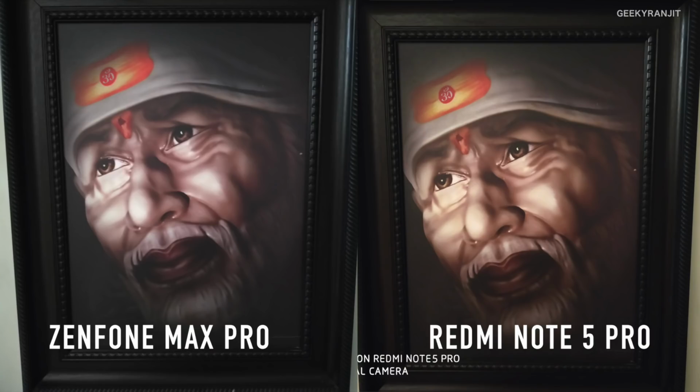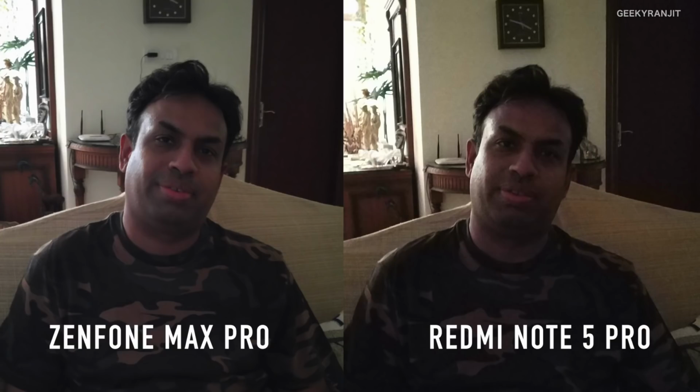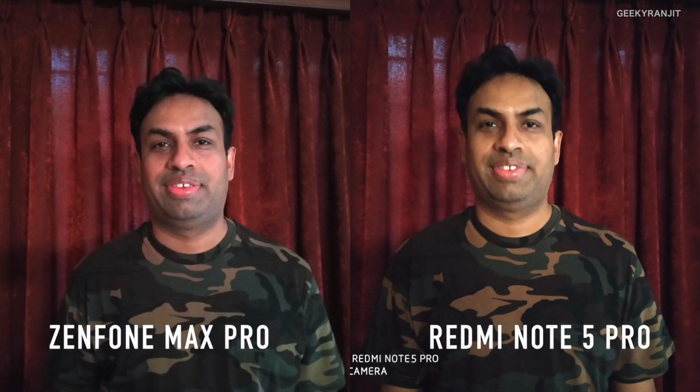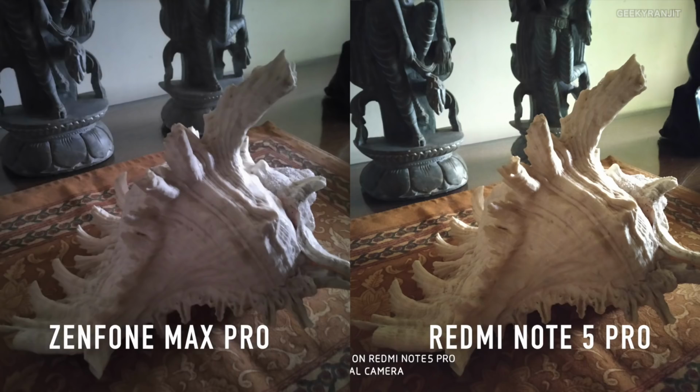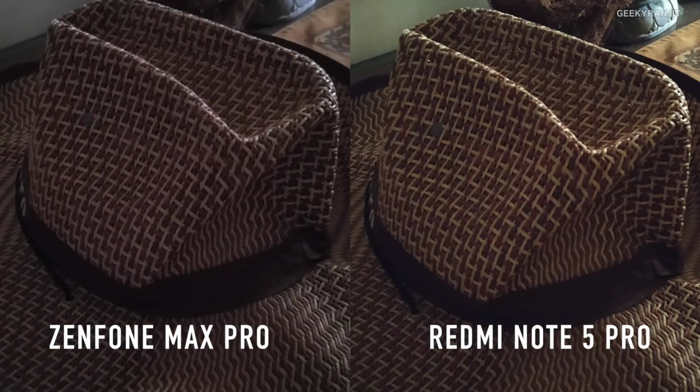Now moving indoors, and in this picture again, as you can see, the Redmi Note 5 Pro has that warm tint, and this was taken in very low lighting conditions, and both the devices are sort of struggling. But if I have to pick one, the Zenfone did slightly better. Notice my face again in low lighting, and here also I feel the Zenfone did slightly better compared to the Redmi Note 5 Pro. And in this picture, surprisingly, I would say the Redmi Note 5 Pro did better. In this, both are actually doing a good job, and again I zoomed in 200%. You be a judge in this one. Which one do you think is better?